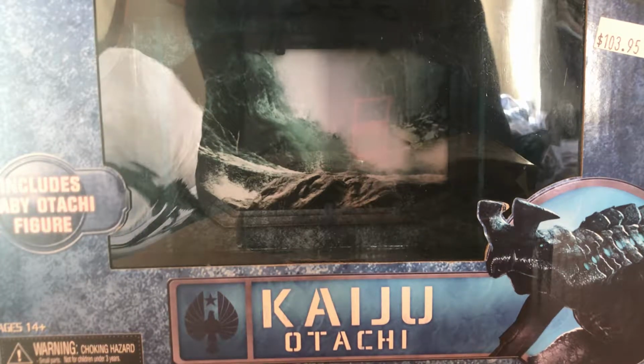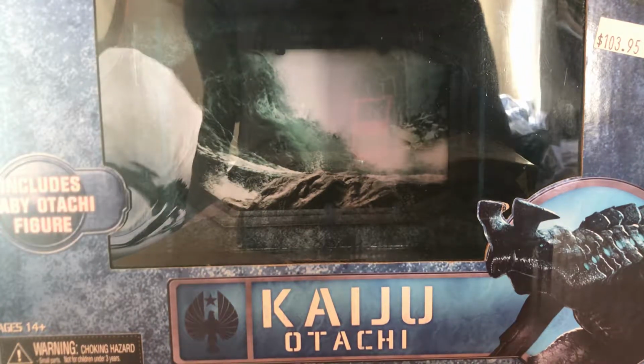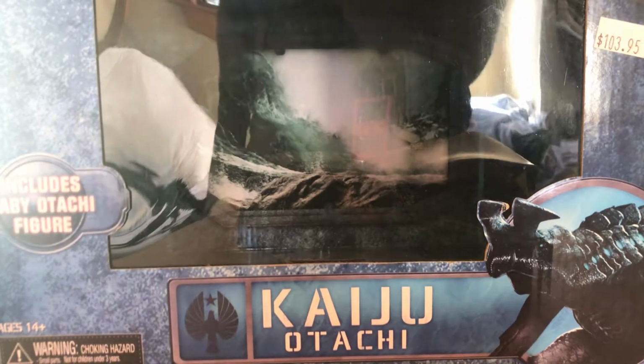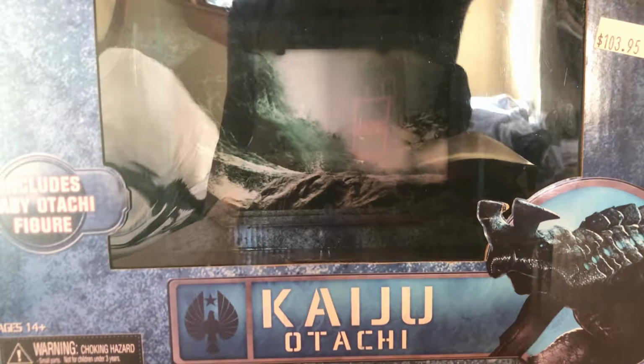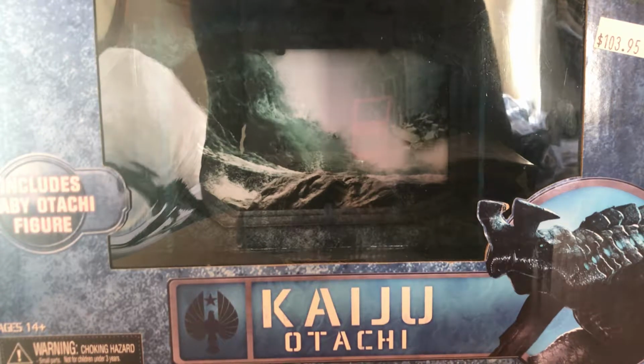But I saw this one, and I really was struggling on whether or not I wanted it. Not because I didn't like the way it looked. I loved it. It's because of the price. But obviously, Truman hit me up with a nice deal, and I've used pretty much all my money. Honestly, I argue it's worth it. This is a great figure to behold. It's great looking at it. I'm looking at it right now on my bed because my bed's right behind me, and this thing is fantastic.